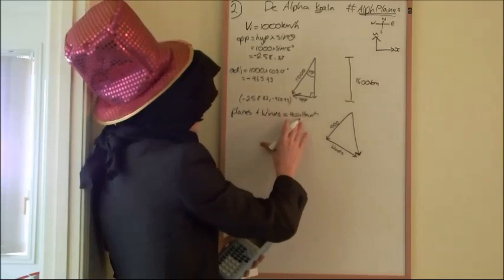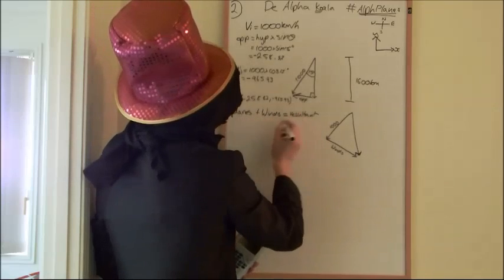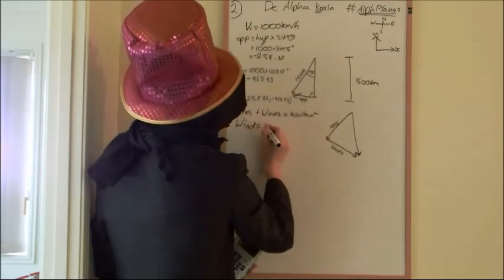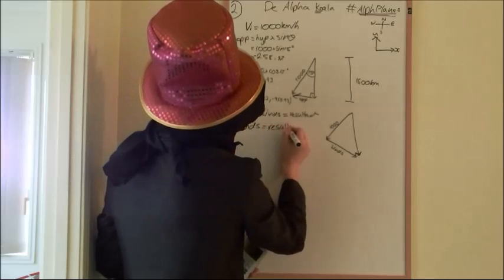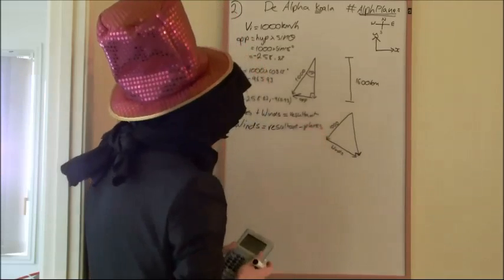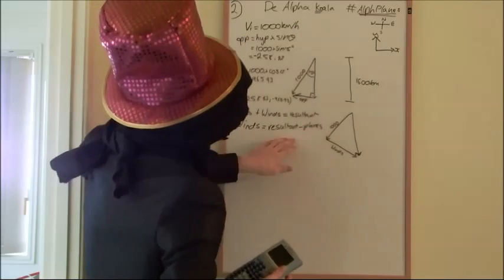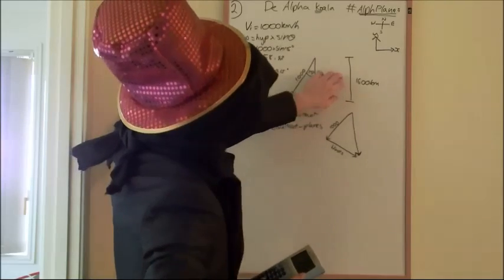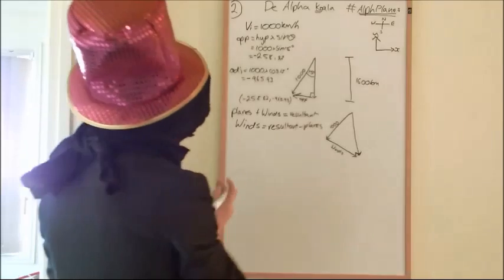So what we're going to need to do is rearrange for the wind's velocity. So the wind's velocity will equal the resultant subtract the plane's velocity. And that's just moving the plane to the other side. Now, we do know the resultant velocity, because we were given the distance it travels, and in the question we're given the time.